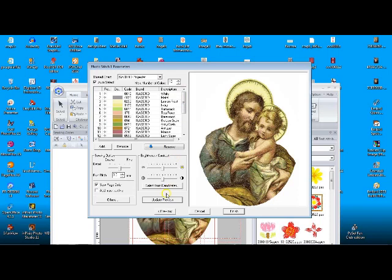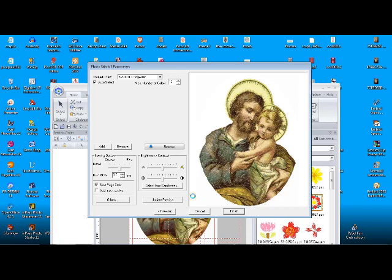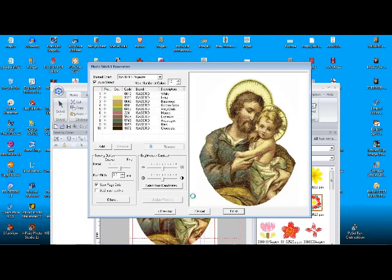10 colors was a pretty decent picture, not as defined as I would like. So if I was actually doing this for one to keep, I would probably go to maybe 15 colors. Let's see what 15 colors looks like.